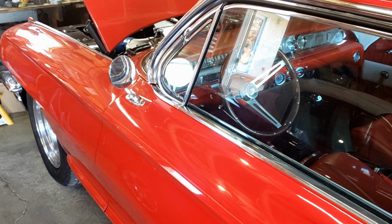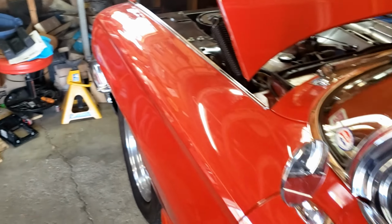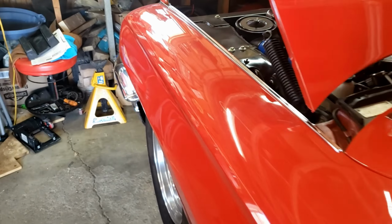I bought this thing in 1998 as a parts car. It was just a rusted out wreck. It was really bad. But it had a fresh motor in it, and I wanted the motor for a 61 convertible I had. I was going to put that engine from this car in the convertible and just have a nice old restored car I'd drive around. Anyway, I bought it in Manitoba and drove it here to Alberta, I don't know, 1,100 kilometers.